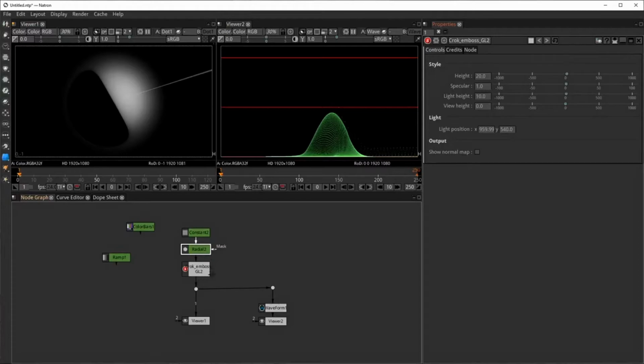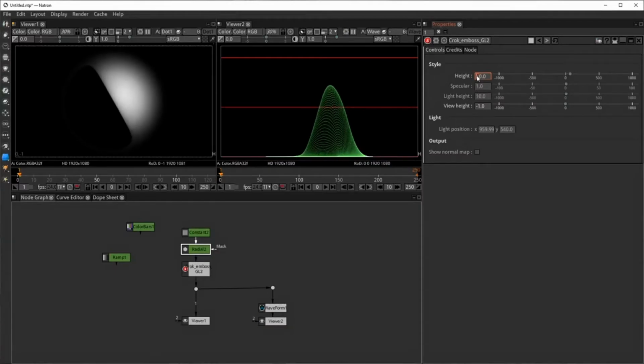We have a couple problems with our emboss here. One of the first things that we see is we have this funky little white line going over here, and that has to do with the fact that our view height is too high. If we just take it down to -1, it eliminates that. That's the first thing. And we have a really hard shadow. Now, we're not going to worry too much about that hard shadow. That has to do with how high this height is.